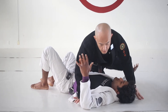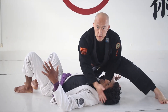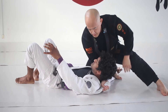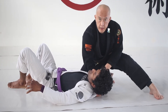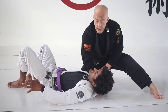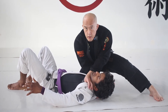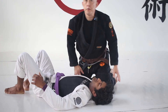Now imagine I want to dominate the inside position between his ears and his head. Here's a possible implementation where this arm is preventing him from connecting his ear to his elbow. Once I've dominated the inside position between his ear and his shoulder, I now want to take the inside position under his chin. That is Jiu Jitsu 101.